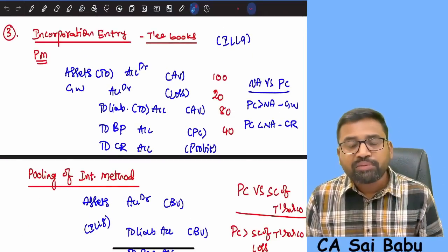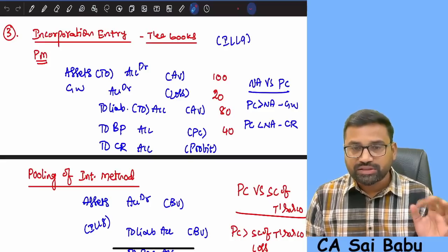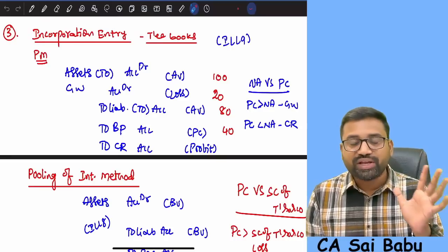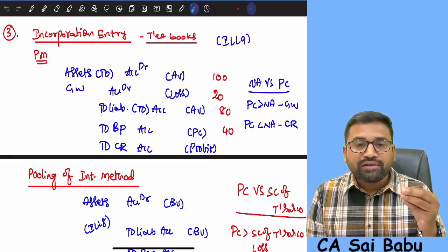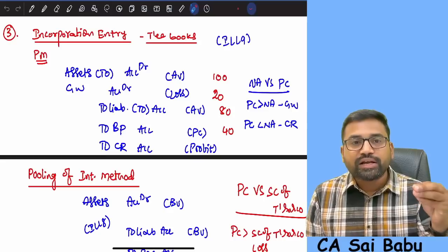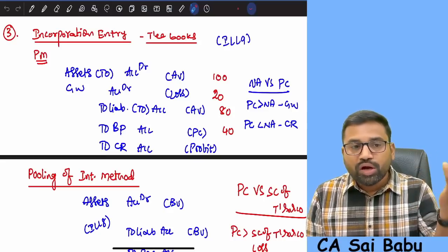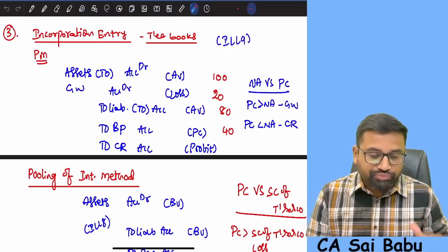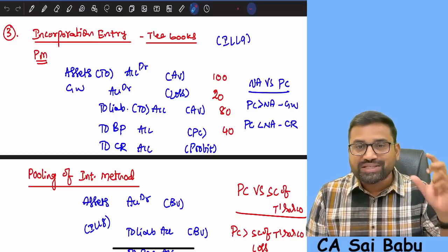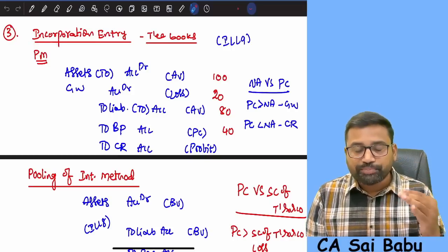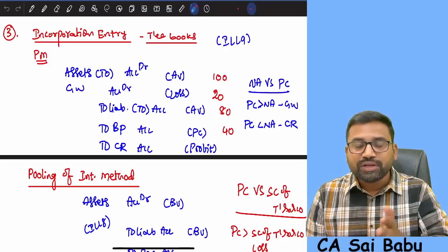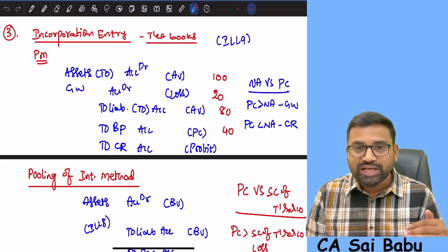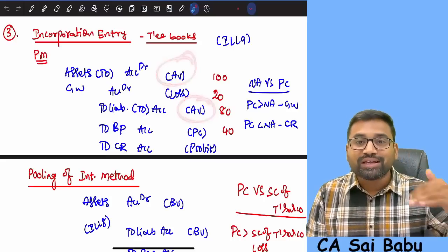Now, the third important adjustment when you are doing amalgamation is the incorporation entry. That too, especially in the books of transferee, very, very important. When you are writing journal entries in the books of transferee, what are all the assets and liabilities coming from transferor, you need to incorporate. Now, if the amalgamation is in the nature of purchase, how to incorporate? What assets you are taking, what liabilities you are taking, you incorporate in your books. Only the assets and liabilities taken over. That too at what value? Agreed value.